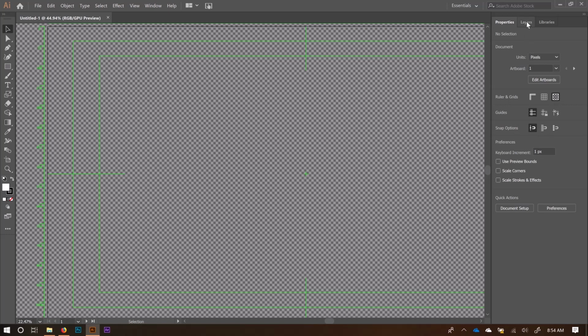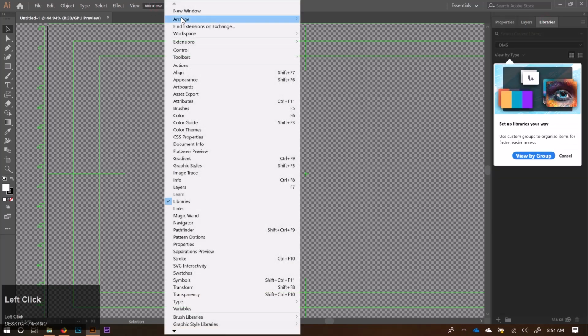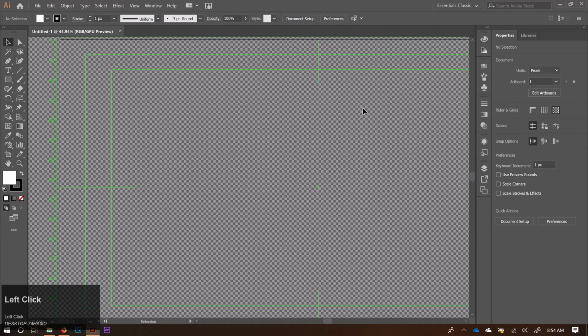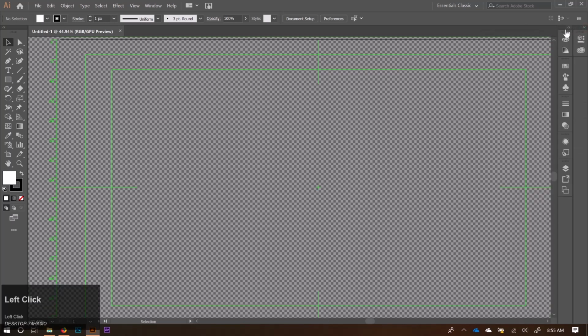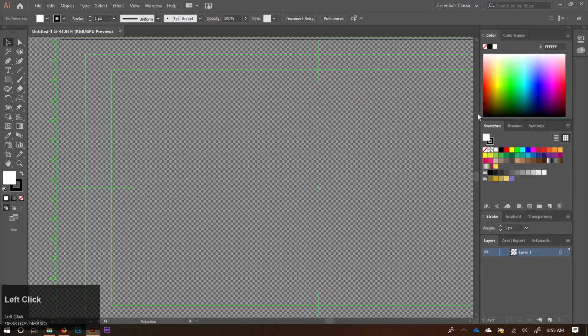I need all of the stuff like colors and swatches and gradients and transparency, and none of that stuff is available. So I'd recommend that you go up to Window and go to Workspace and go to Essentials Classic instead. And that's what used to be the main workspace. They've still got this properties panel right in your face, but you can collapse that and then expand out the actual useful panels that we're going to need, which are color, swatches, gradients, and transparency. We are not going to need appearance and graphic style, so we can go ahead and get rid of those.